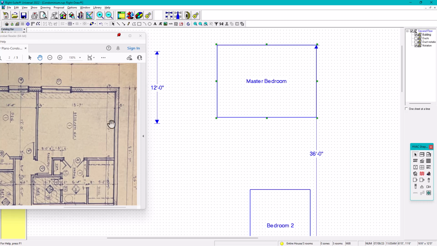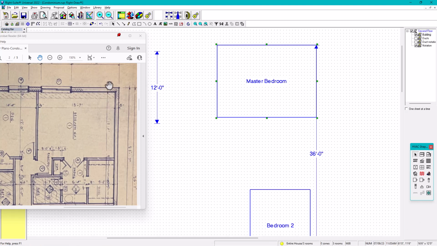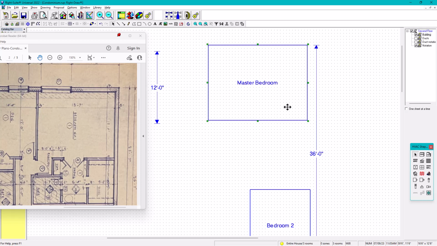Okay, and the other one is gonna be 12 feet actually. See, this dimension is 12 feet. So if that's the case, right now we have 12 feet. However, to account for that exterior wall, we're gonna put it 12 feet 6 inches or possibly 13, but we're gonna see what fits better. Okay, see, we have the master bedroom completed.